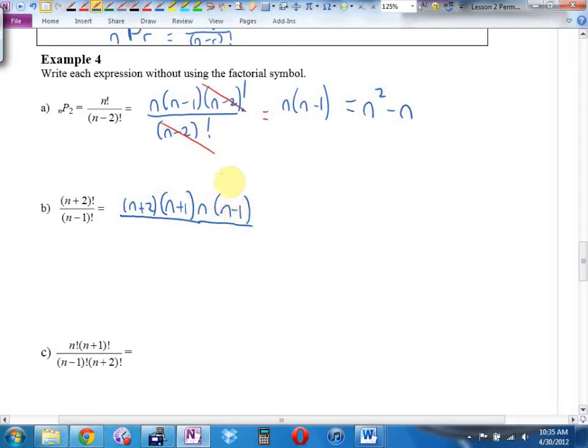Oh, is that what I had on the bottom? I could keep going, but I can replace the rest of them with that. Rewrite the bottom now. Can I cancel? Is it factored? It is. You know what that mess simplifies into? That mess simplifies into n times n plus 1 times n plus 2. There's an n plus 1 and n plus 2. I could FOIL that out if they wanted me to. I'm not going to bother, unless I look at the answers and notice that they have.